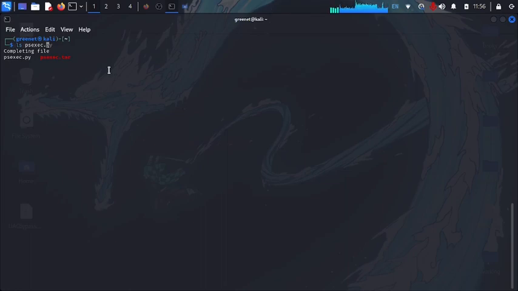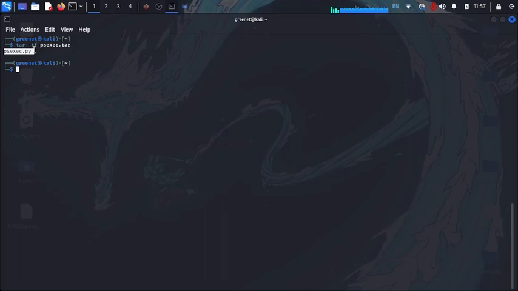Now this can take us to another flag that we can use. With tar we are able to view some files inside our tar file even though we have not extracted it. So now here we use a -t to see all the files which are inside our tar file. So let's try it. So now here we are going to say tar -tf. So here we provide the tar file which is psexec.tar. Now if I press enter, you see that we are able to see the content which is inside.